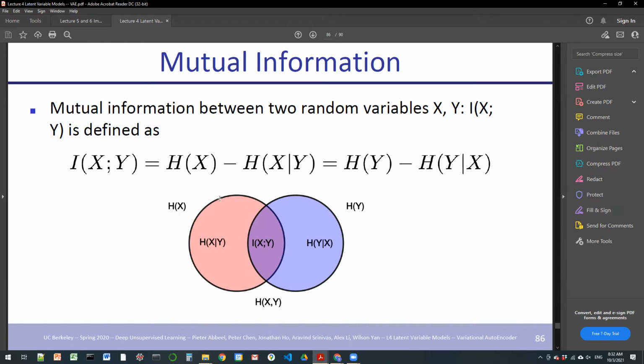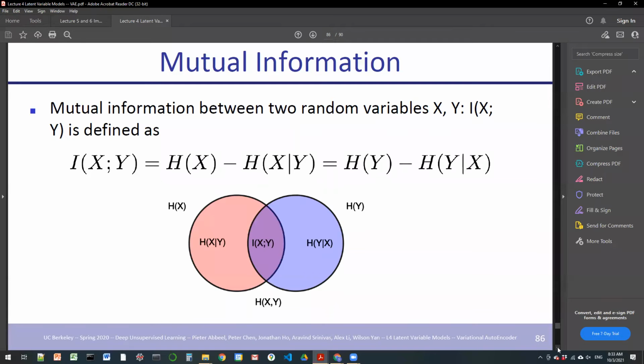So if we subtract that from the overall uncertainty of X, then we get the mutual information between X and Y. So the mutual information between X and Y is the entropy of X, that's the uncertainty of X as a whole, and from it you subtract the uncertainty of X given Y. Similarly, you can flip it around and make it work symmetrically with respect to Y. So it's the entropy of Y, and from that you subtract the entropy of Y given X, and you end up with the mutual information between X and Y. Now, why is this concept useful? In what way is it useful?